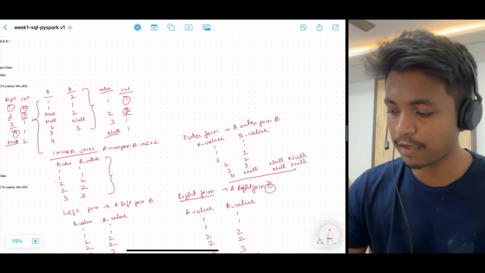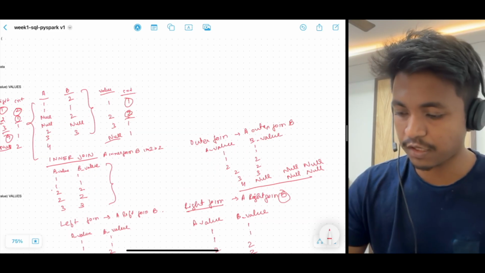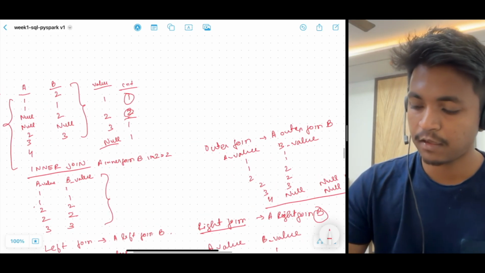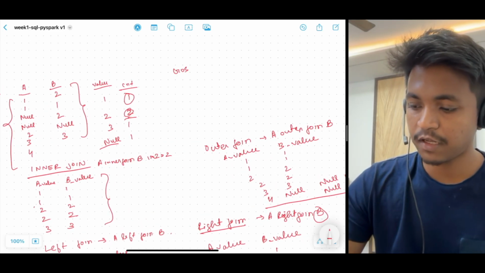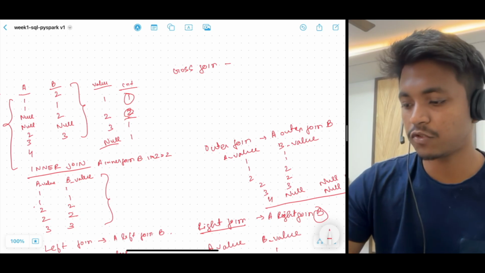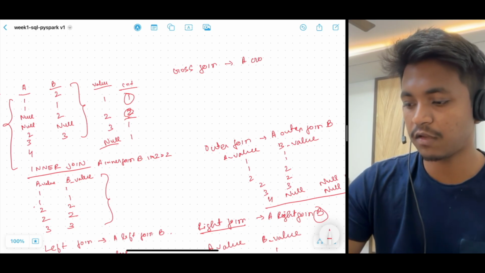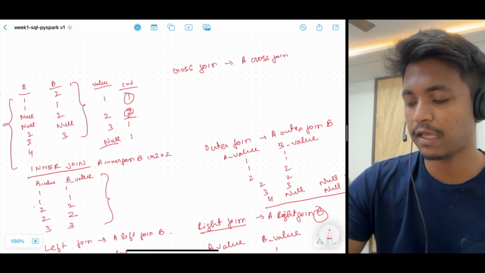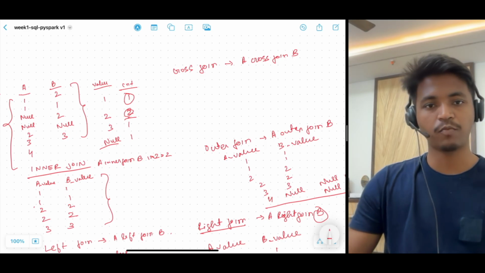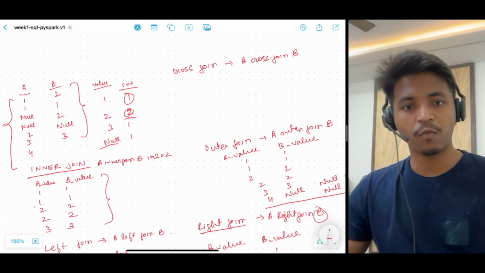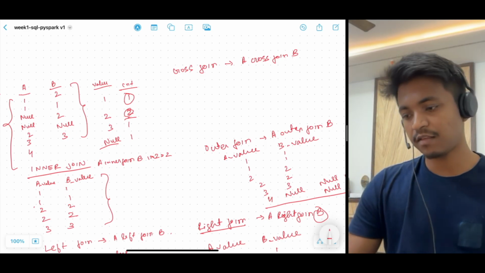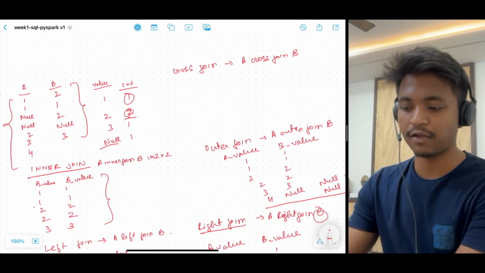Now finally coming to the cross join, right? Cross join, you will not be able to show the interviewer what the output looks like because it will be a large output, right? So what you can show basically is how the output might look like.